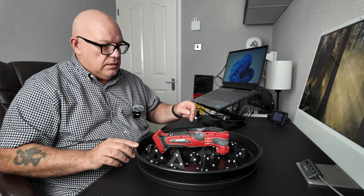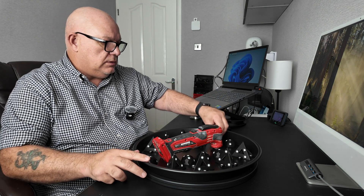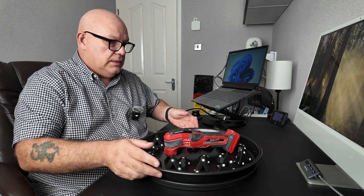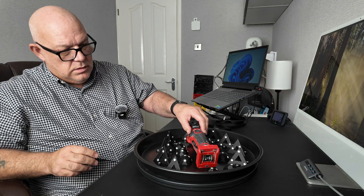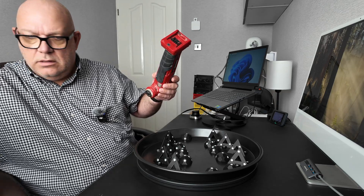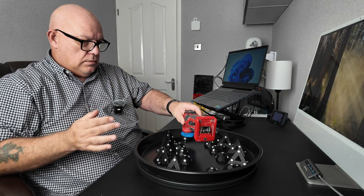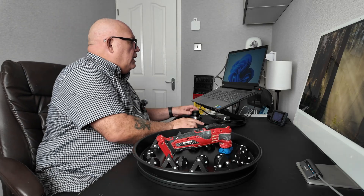As you can see, I've got my pyramids, I've got my domes, and I've got them all set up around the item so I can easily flip it. Just make sure it's nice and solid. It doesn't look that solid, so I'm just going to put a little bit of blue tack on the front. First of all then, let's fire up the software.